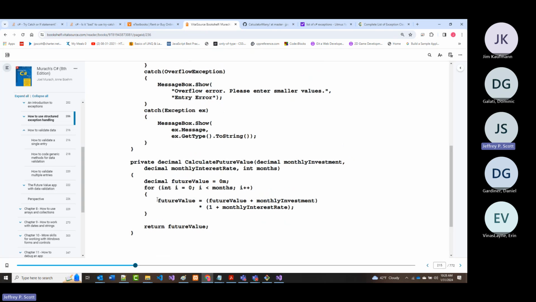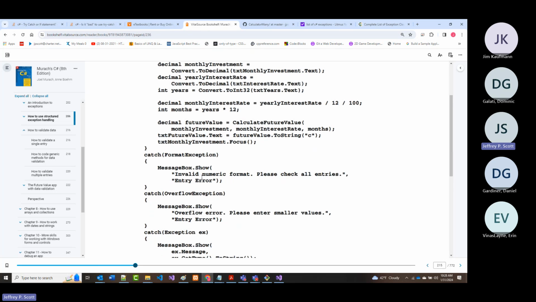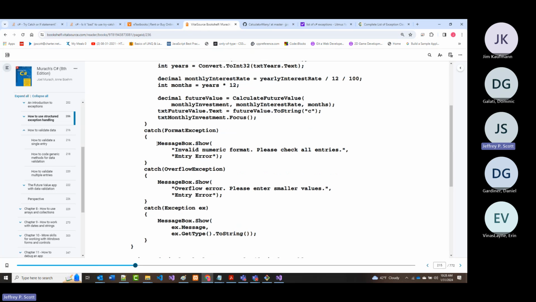So that's in another routine. If for some reason, before you get to this line right here, you have an error, the system will jump and say, is it a formatting error? If it is, it'll do this. Is it an overflow exception or error? It'll do this. Otherwise, it'll do this.